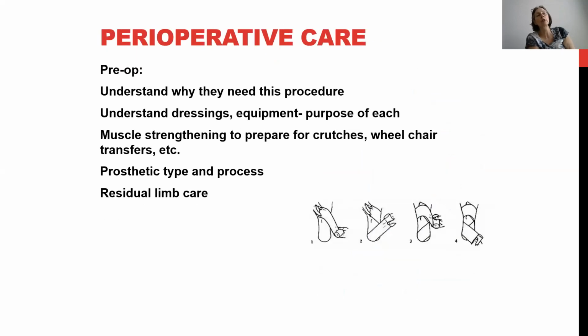Perioperative care. It's really important for the patients to understand why this is important. Nobody wants to lose a limb. There's a lot of self-confidence, body image, and a lot of retraining your basic life functions once you've lost part of a limb. So it's important that the patient understands and agrees with the procedure and is able to verbalize that to you. They need to understand what equipment we're going to use on them.